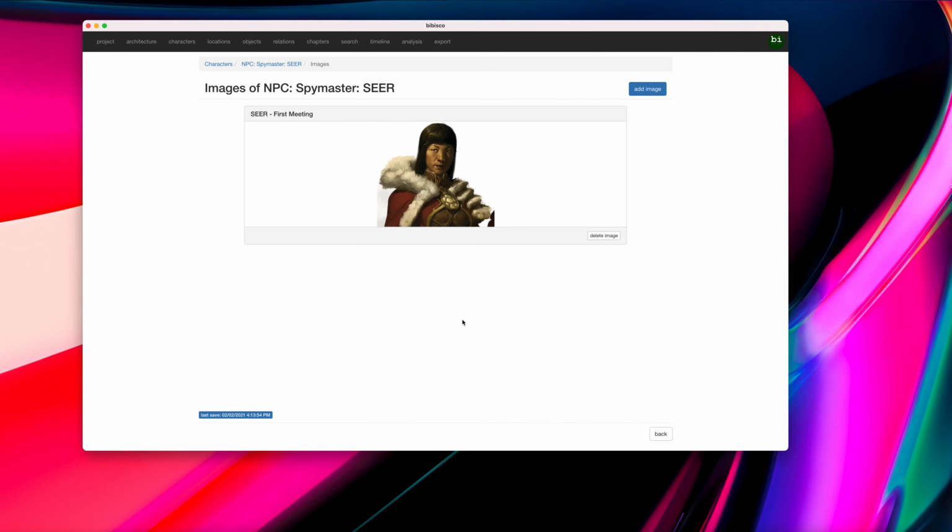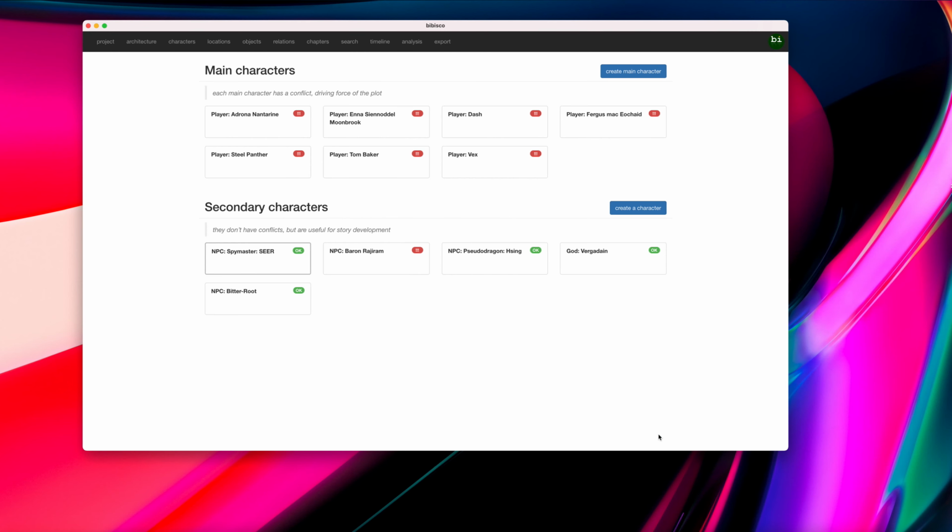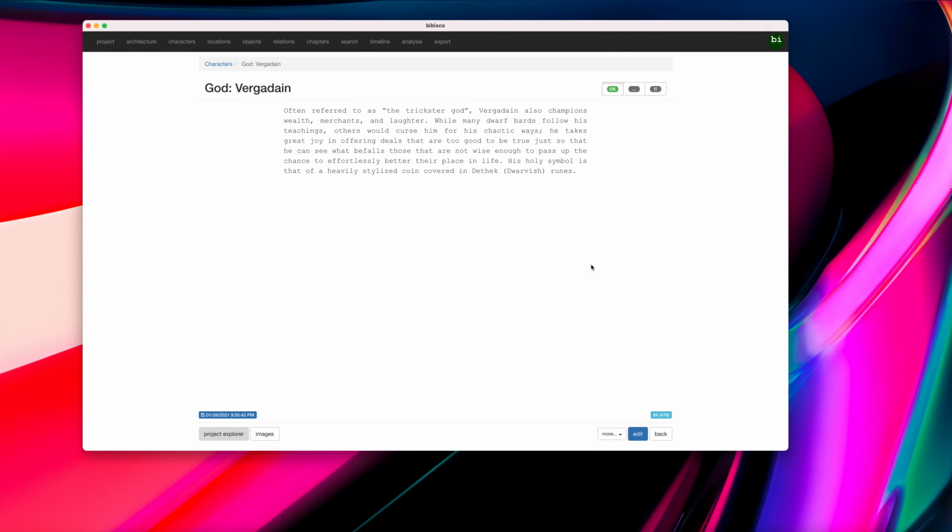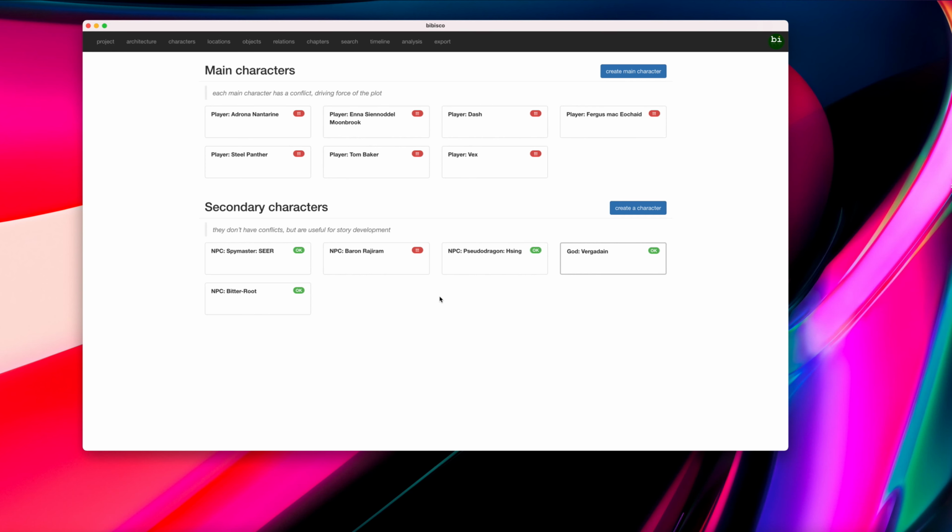One cool thing that I have done, and here's an example of what an image might look like for storing that character information, is that Bibisco doesn't have a good tagging system or subcategories in a lot of instances. So you can see here on my character screen, I put up a kind of preface: name, player, name of the character. Here, NPC, spymaster, seer. And I've done that for various items and characters that have come up. I'm also going to be doing that with objects later. It just allows a little more flexibility in trying to subcategorize, because there aren't a lot of subcategories in here.